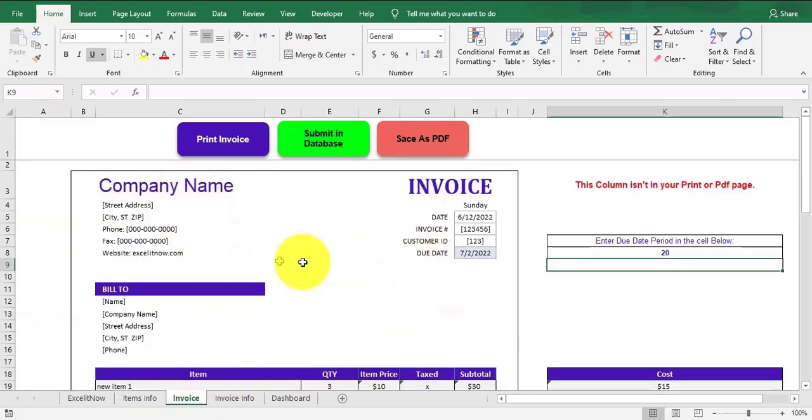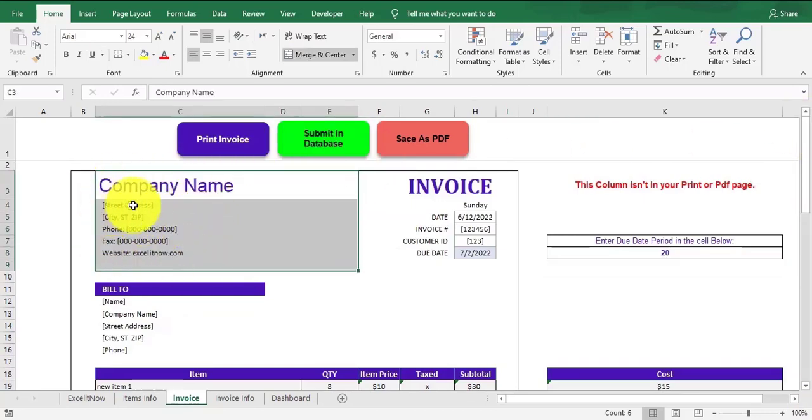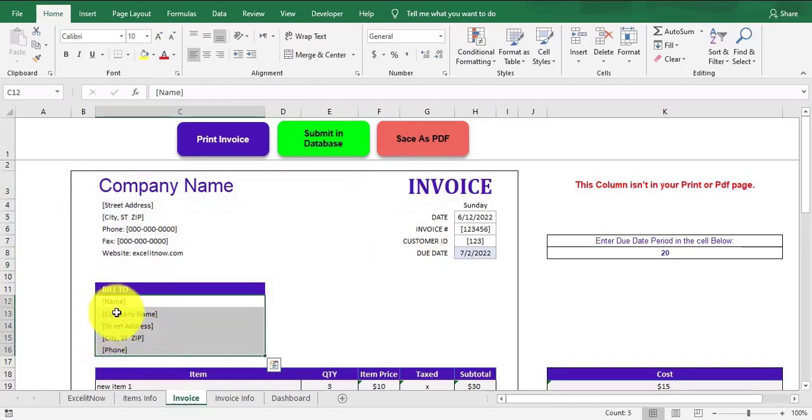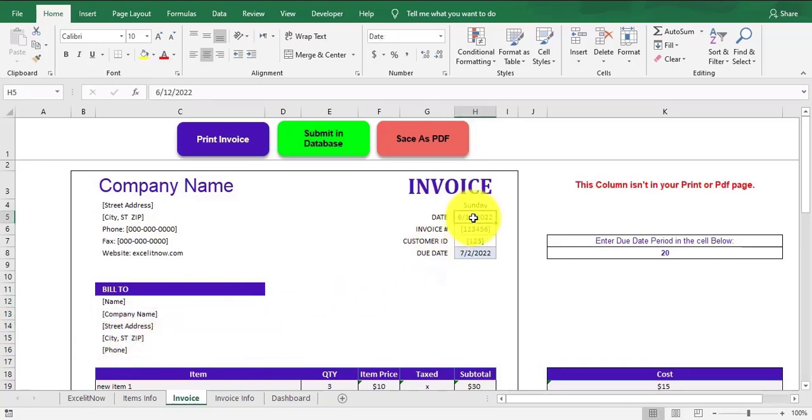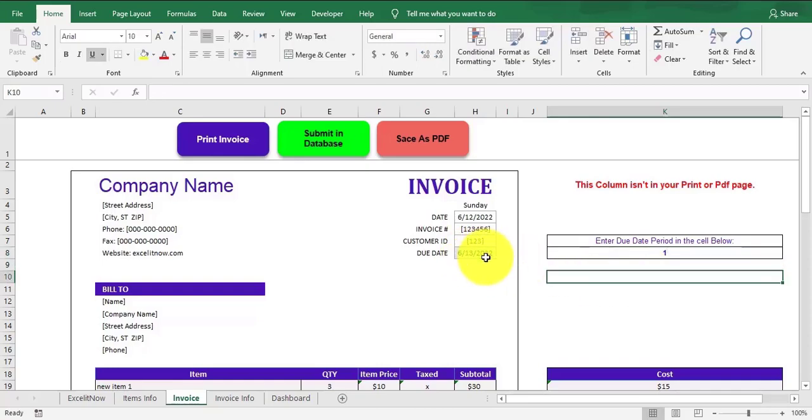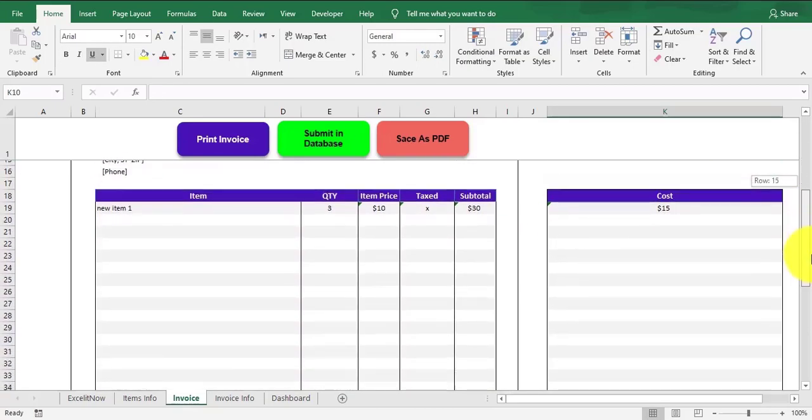We have designed an excellent and elegant invoice that includes almost everything you need. In this section, you can enter your company information, and it is enough to enter it once. Here you can enter the customer information you want to issue the invoice to. And this section is also for the general invoice information. Remember that cells with formulas don't need data entry because the information is automatically changed. This cell also enters the deadline and due date, so if you want to change the period, simply change the number in this cell.